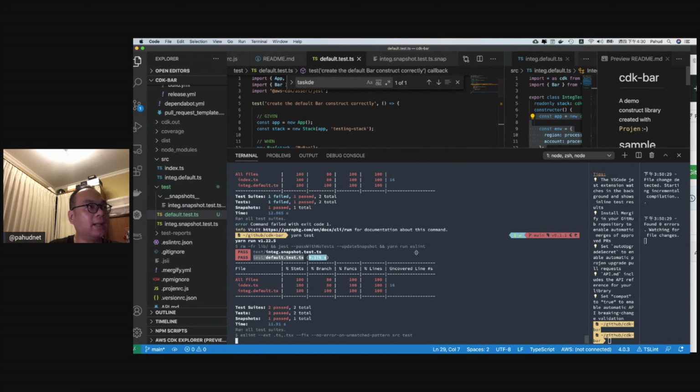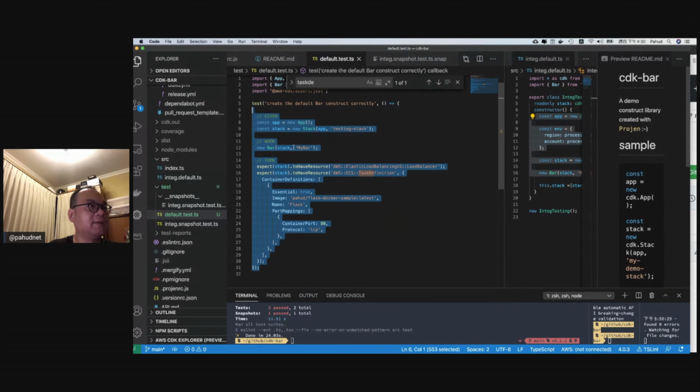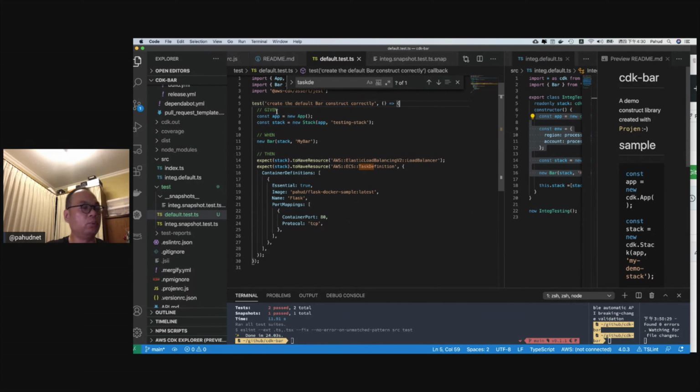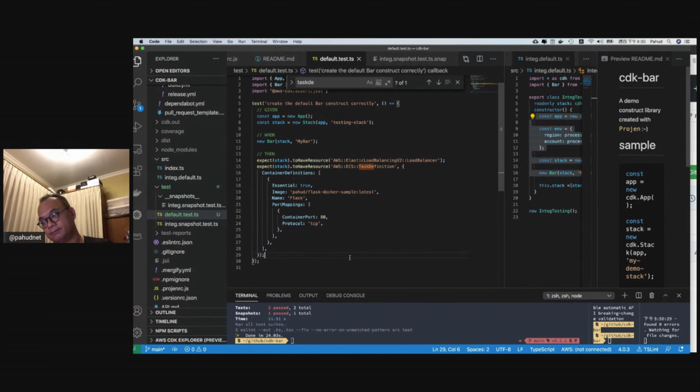Which means that the test case has been validated. Okay, so this could be one of our unit tests. So you can have multiple unit tests defined in this file to validate every single piece of your stack or your application.